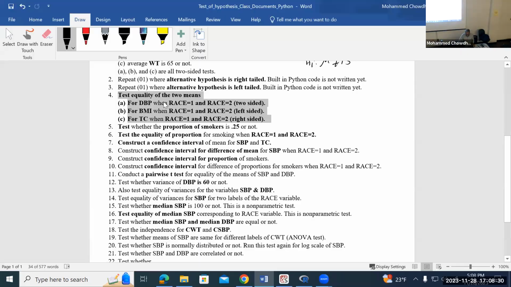Now question number 8 is telling you to construct the confidence interval for the difference of mean SBP when race equal to 1 and race equal to 2.